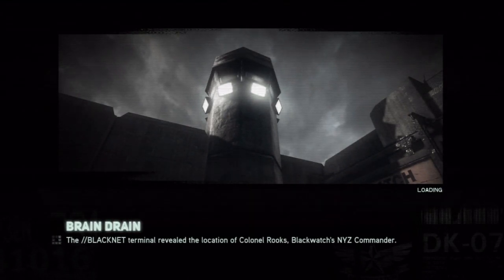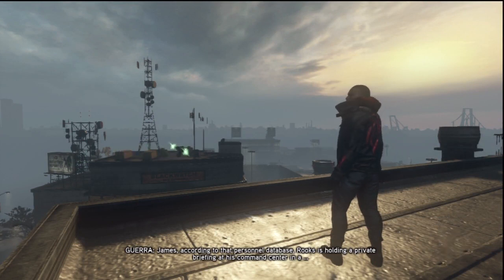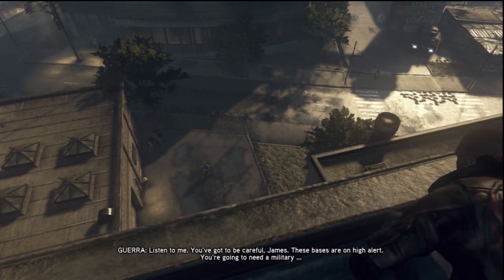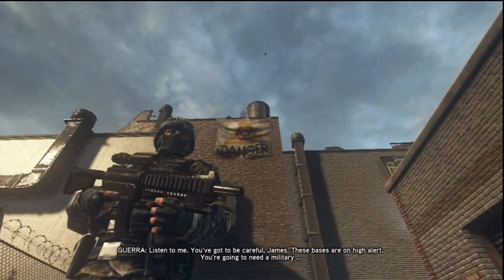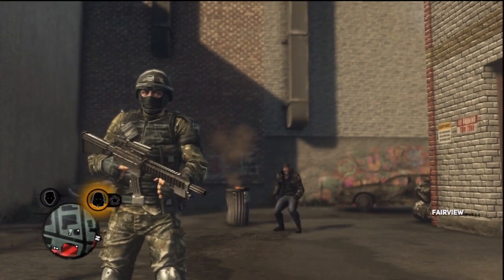Brain drain. The BlackNet terminal revealed the location of Colonel Rooks, Black Watch's New York Zero, or NYZ, commander. James, according to that personnel database, Rooks is holding a private briefing at his command center in a few minutes. Good. Getting tired of running after this guy. Listen to me. You've got to be careful, James. These bases are on high alert. You're going to need a military disguise to get inside unnoticed. Shouldn't be a problem.